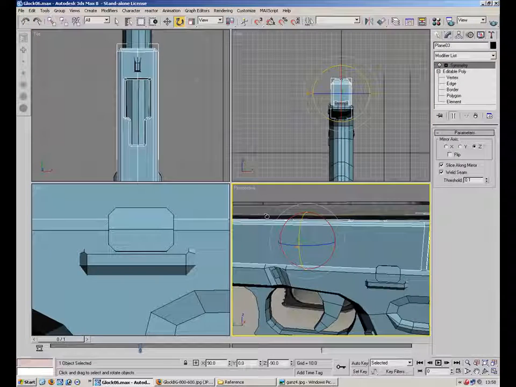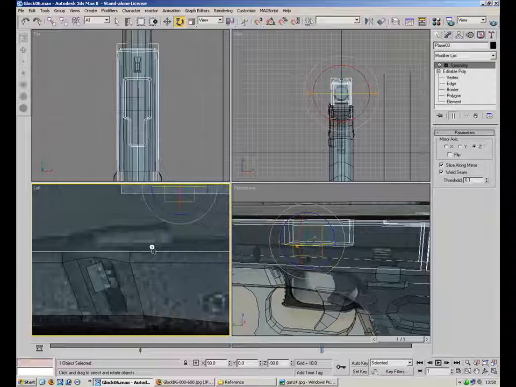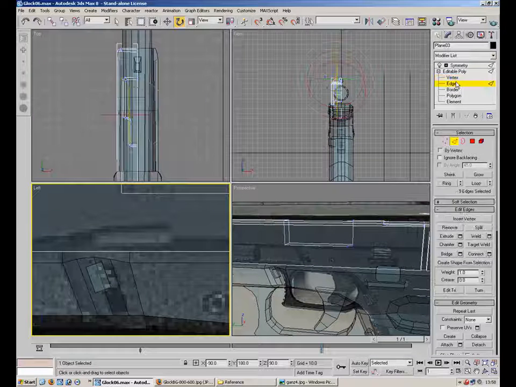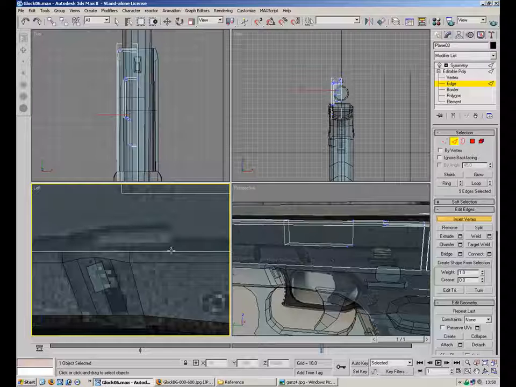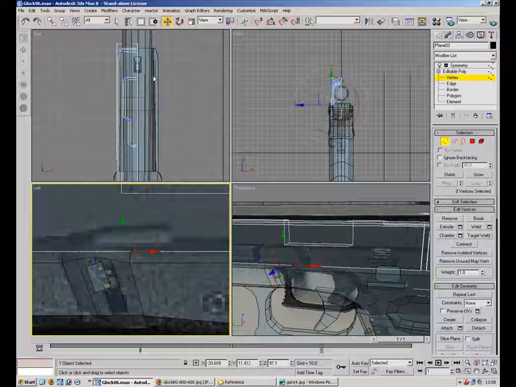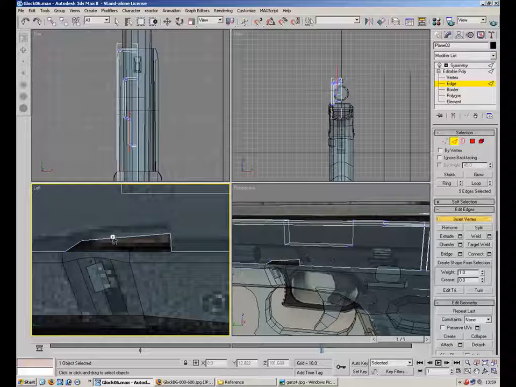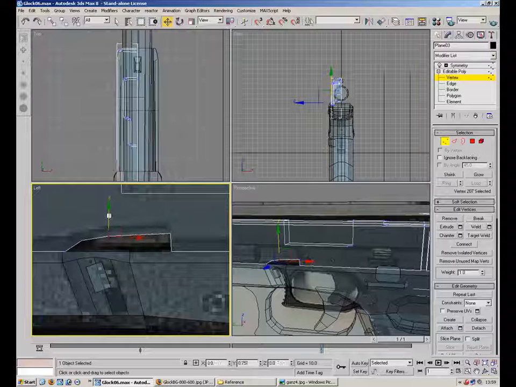Oh, the other little section that I need to do is that little pincer bit, whatever you want to call it. I don't know where pincer came from, but as normal, just insert a few verts in, pull them up. Like so.